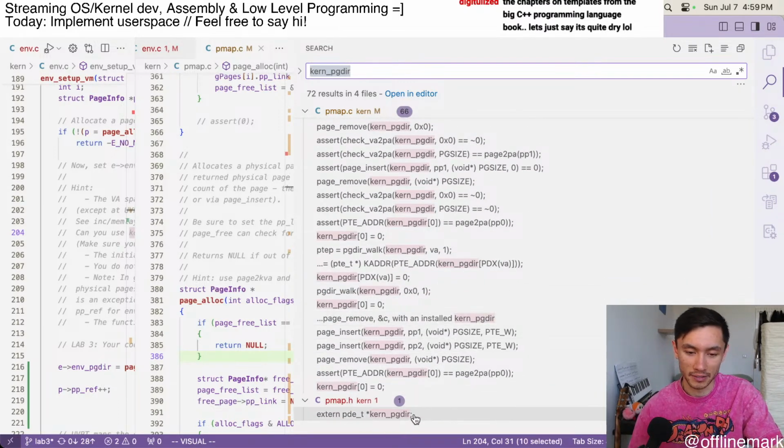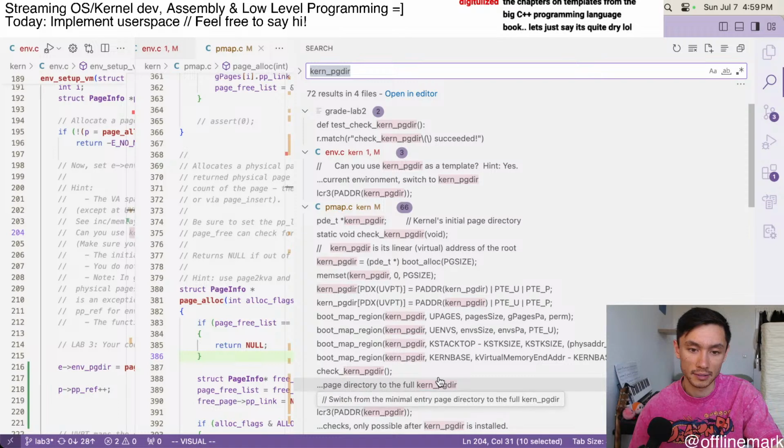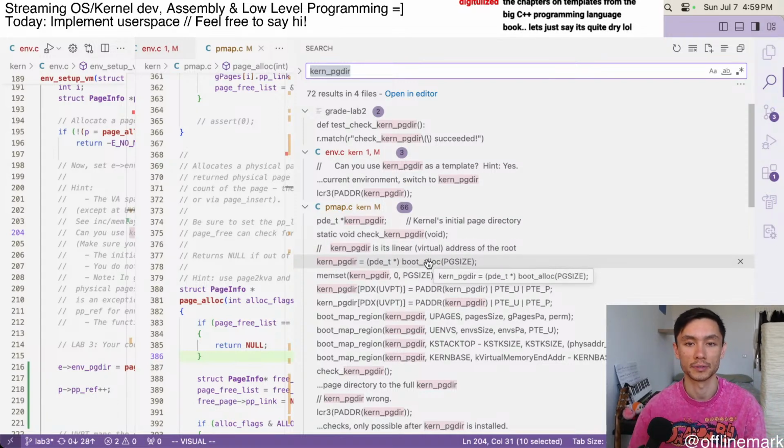Yeah, the current pager is like this global variable basically that is just how the kernel accesses virtual memory, or uses these page tables to define its virtual memory layout.